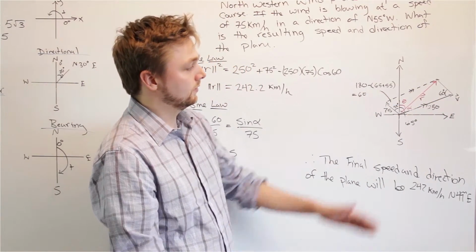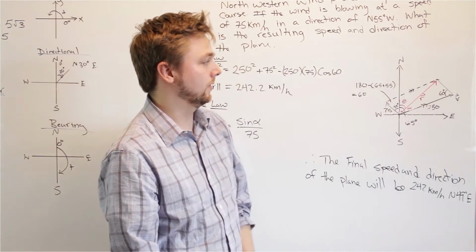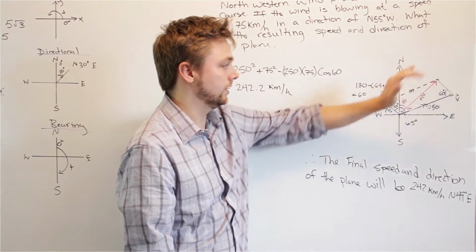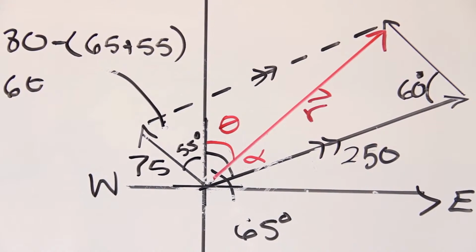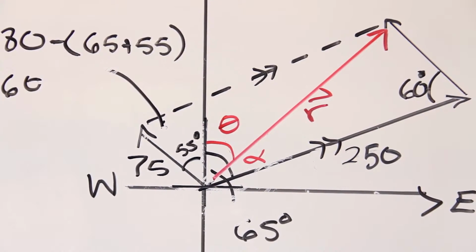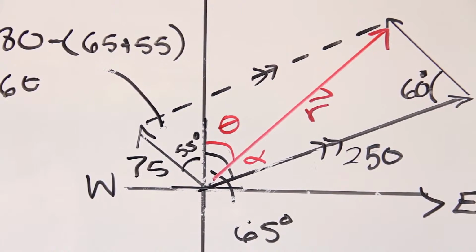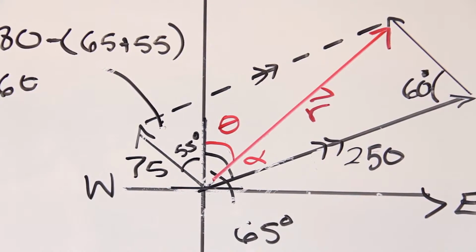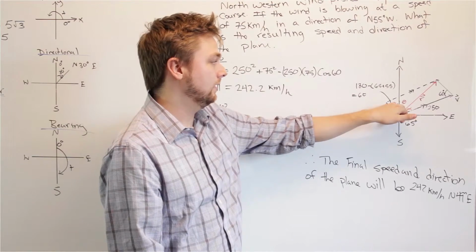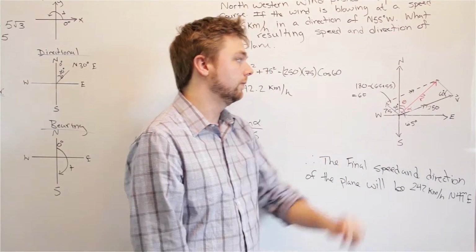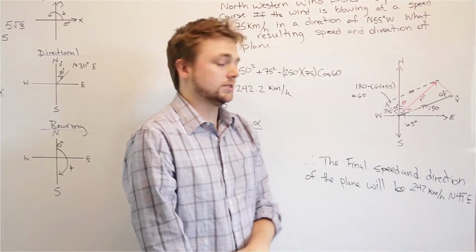In order to do that, we can recognize that this is in fact a parallelogram. The velocity vectors that I've drawn in are parallel, as well as these wind vectors are parallel. So that means that if we add these two angles together, we can use what we know about angles in a parallelogram, that they need to add up to 180, and subtracting the combination gives us 60. We also know that in a parallelogram, these two angles need to be equal. That means that this angle is also 60.